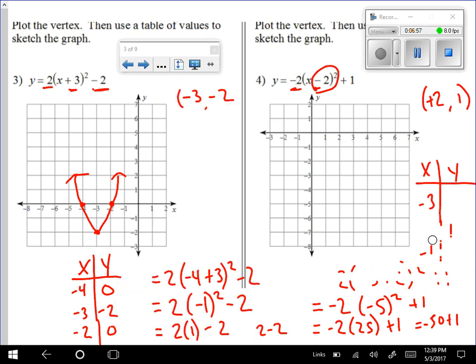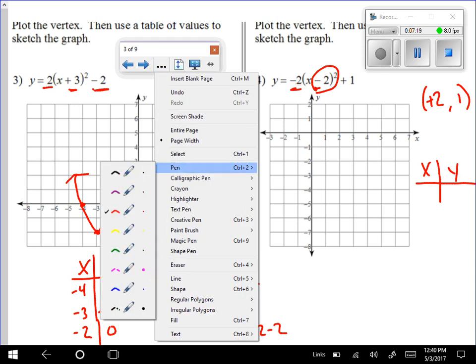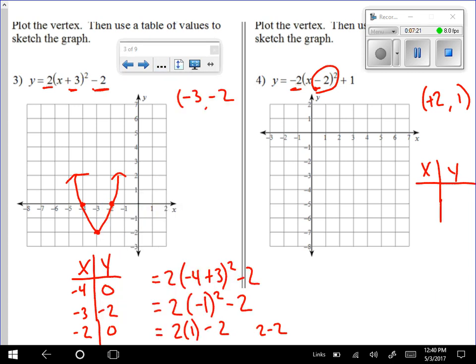So this can kind of sometimes give you a hint on some of that. If it's not on the graph, if it's way out of left field, like it's not even close, that should generally give you a hint that maybe you did something incorrect. So my vertex should actually be 2, 1. So then my smaller one should be 1, my bigger one should be 3. Alright, that'll be a little bit better.